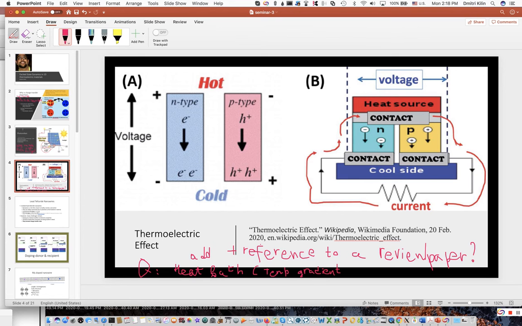Kevin, may I ask? Yeah. Would it be correct to say that the heat source temperature gradient replaces a photon, making an analogy to photovoltaics? So the reason for charges to move is the temperature gradient, while in photovoltaics, the reason for charges to move is quanta, photons. Correct. Okay, yes, please keep going.